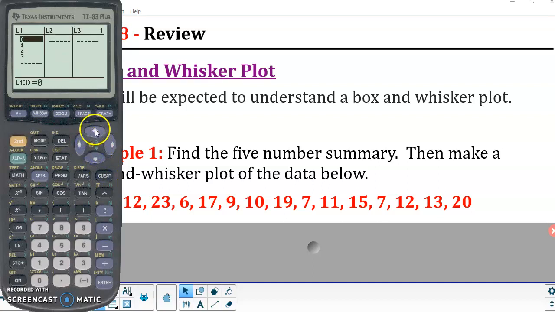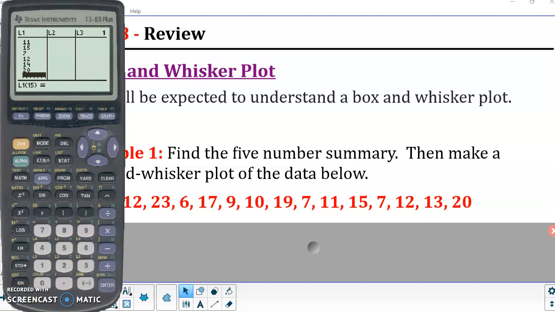I'm going to go over and do the same thing for L1. And then I'm going to enter in the data into my calculator here. So I'm going to pause the video and enter that data in. So I've entered in the 14 pieces of data.